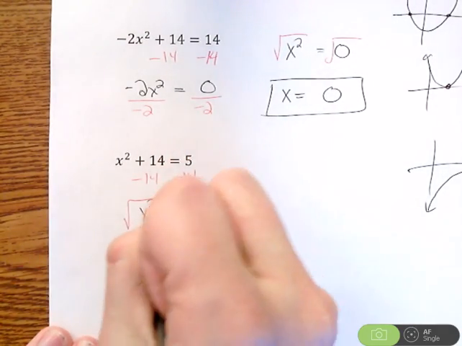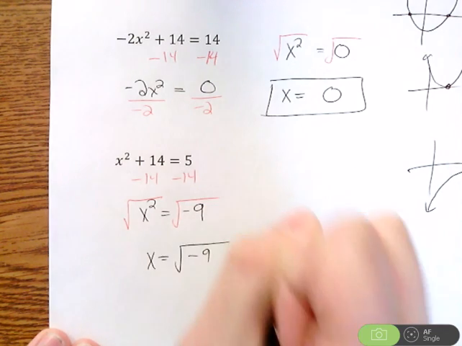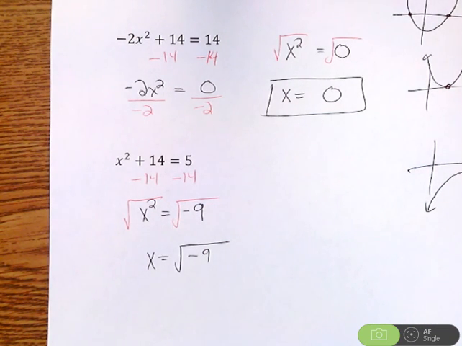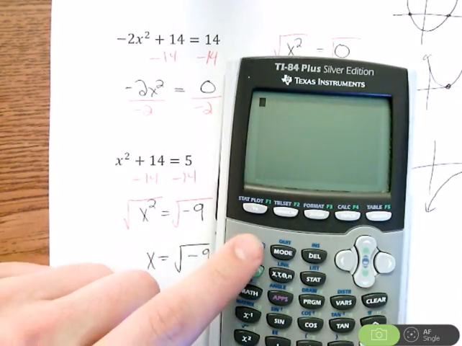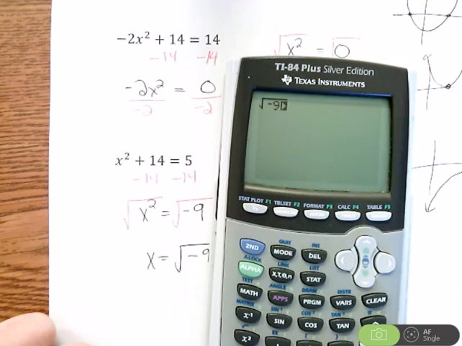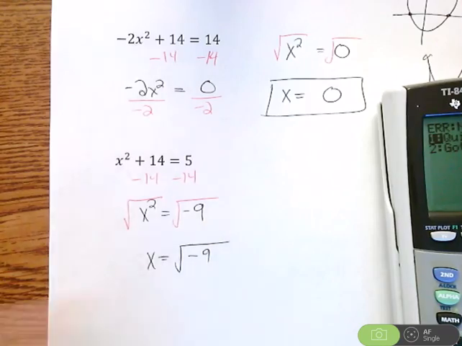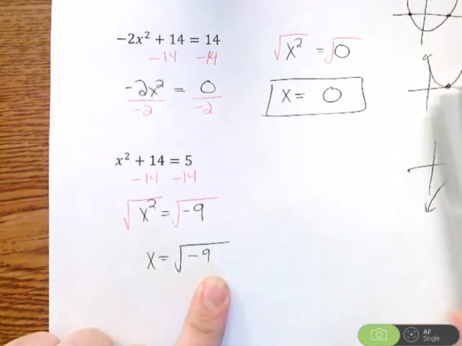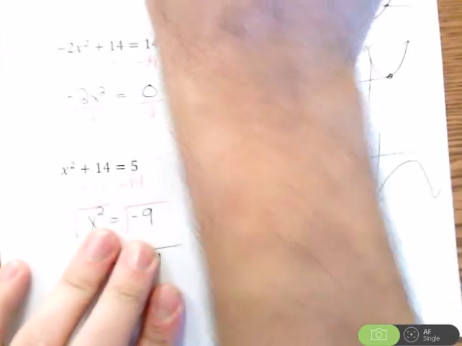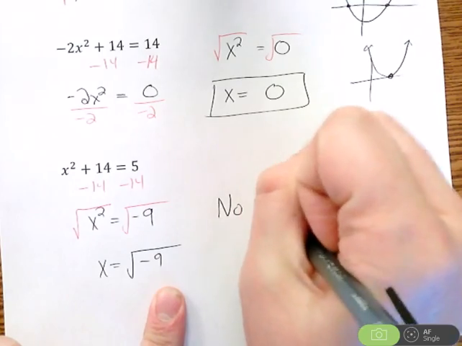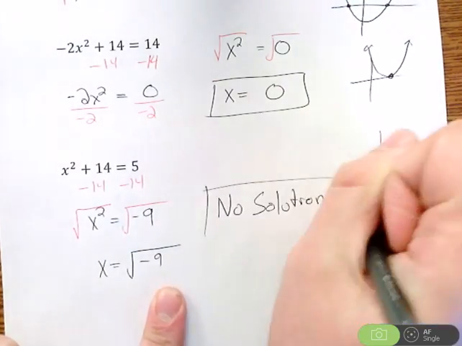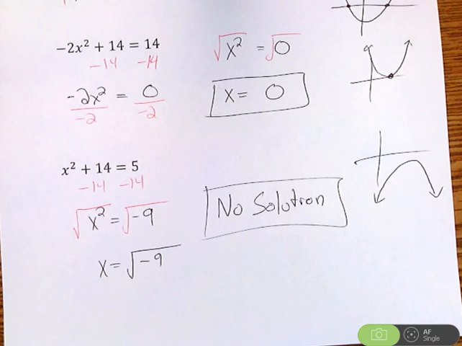Now, the square root of negative 9, I want to be careful here. A lot of people are going to think we're going to do plus or minus 3. But let's check that on a calculator. If you do the square root of negative 9, what happens is you get a non-real answer there. Because, in fact, we cannot do square roots at this point in time of negative numbers. So this would be like the type of graphs where we had no intersections. So that means we're going to have no solution on this one. And that was pretty basic, solving quadratic equations using square roots, part one.